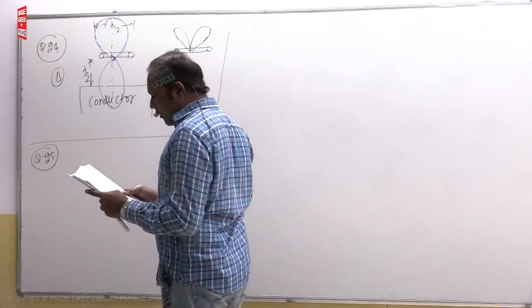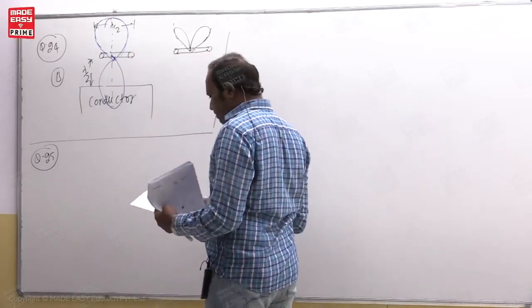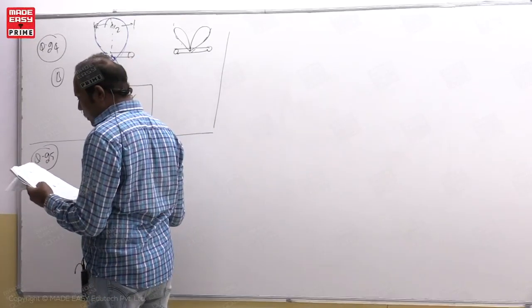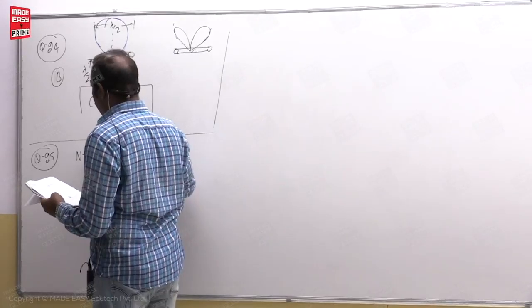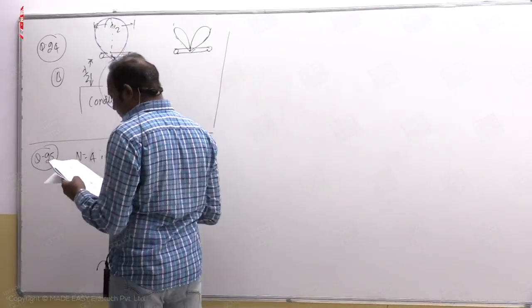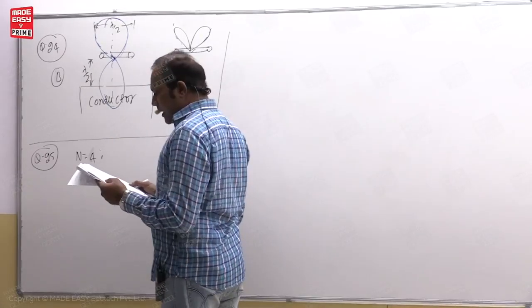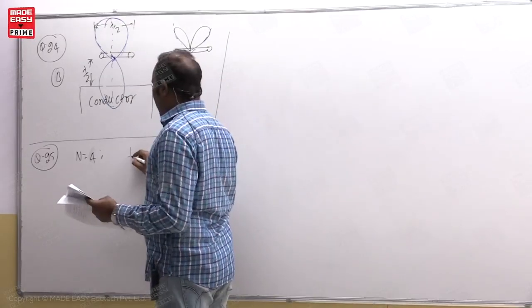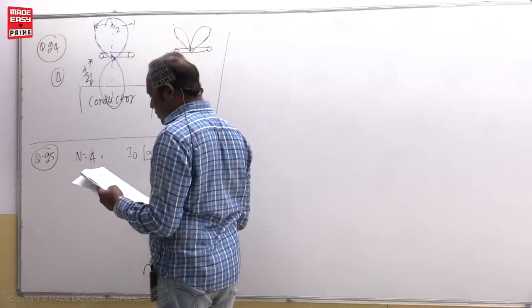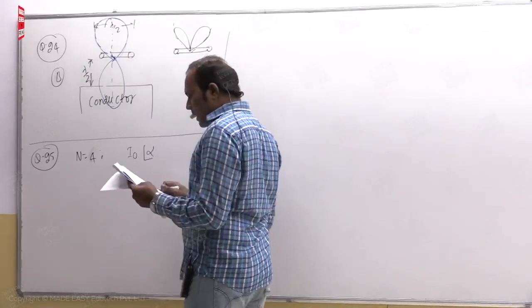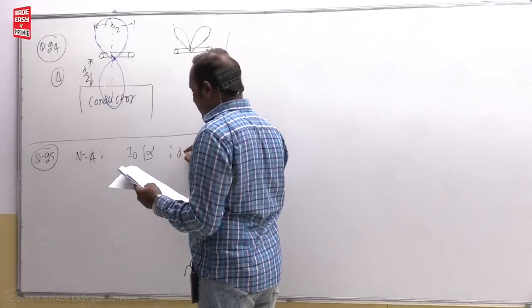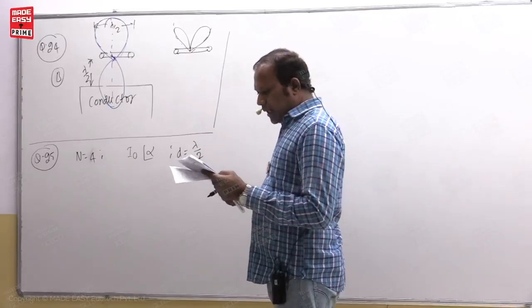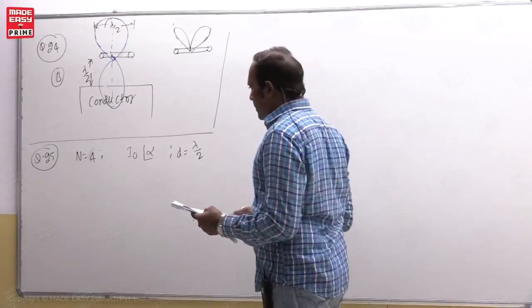Actually, a broadside array of 4 isotropic point sources. That means n is equal to 4 is given, number of elements 4, of same amplitude and phase, placed along the x-axis with a spacing of lambda by 2 between adjacent elements. It has a polar pattern consisting of which of the following? Actually, that is the question.